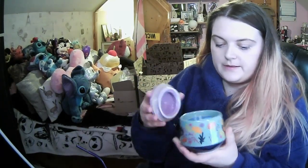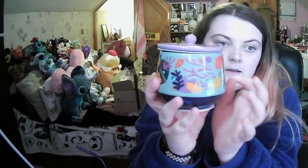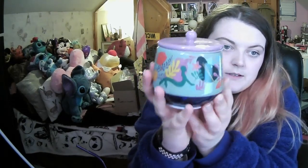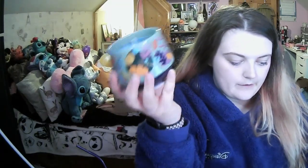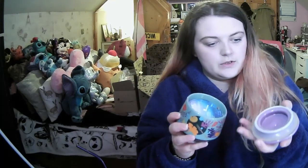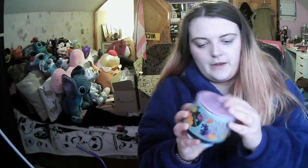I've also got the Little Mermaid candle. It comes in more of a jar type and is from the live action movie. It's more like vanilla and sea salt. I paid £13.19 for this - it was originally around 30 quid but I got it on sale. Another thing that's going to sit quite nicely on my Disney shelf.